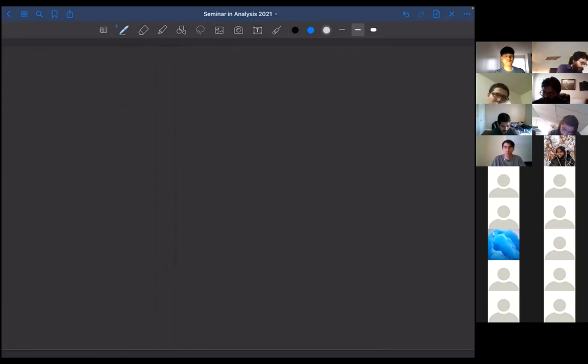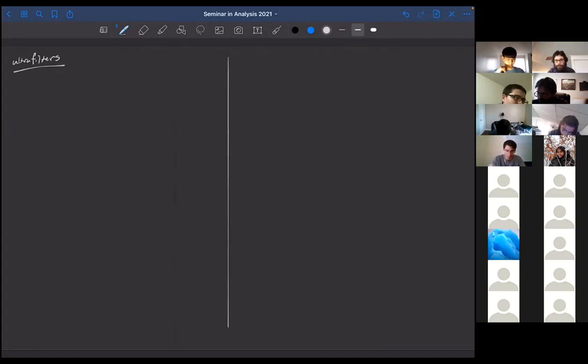And a convenient way to discuss limits of representations is to use ultrafilters. Maybe some people in this audience have seen ultrafilters before and are comfortable with them, but maybe some others are not. So I thought I would just quickly go over ultrafilters on the natural numbers, and give the basic properties that I'm going to use from them. So what are ultrafilters on the natural numbers? There are many ways to define them. Coming from operator algebras, I have my preferred way of defining them, and that's as follows.